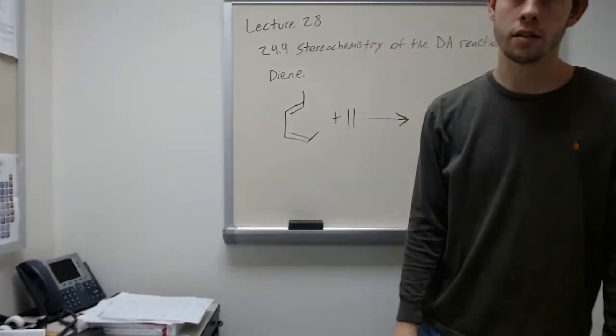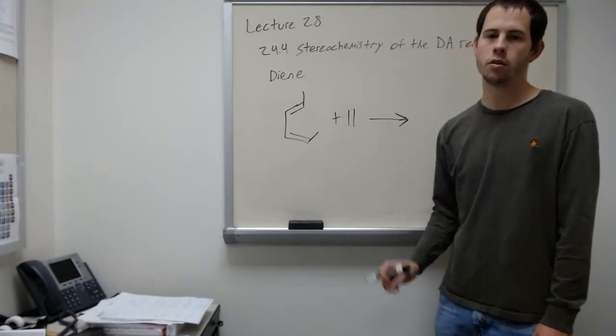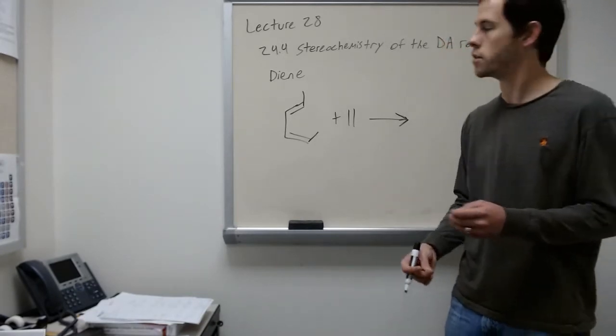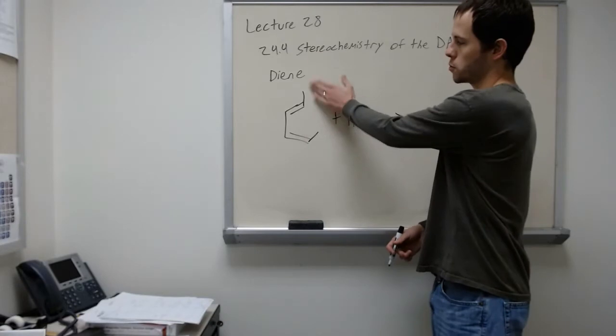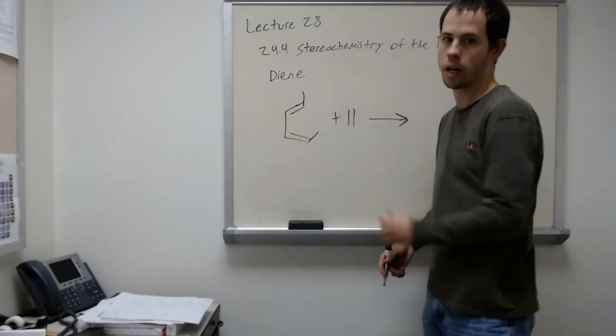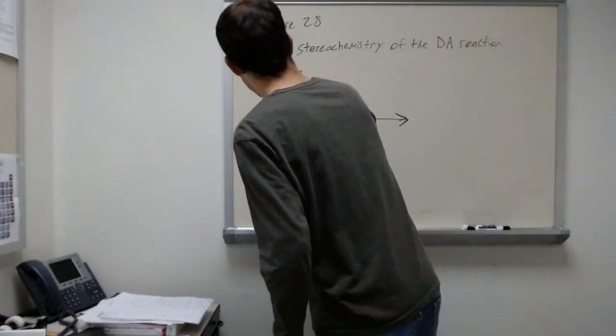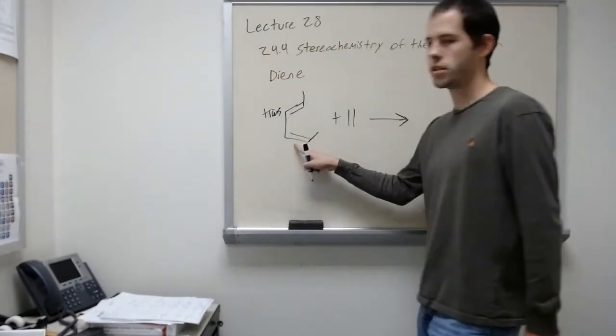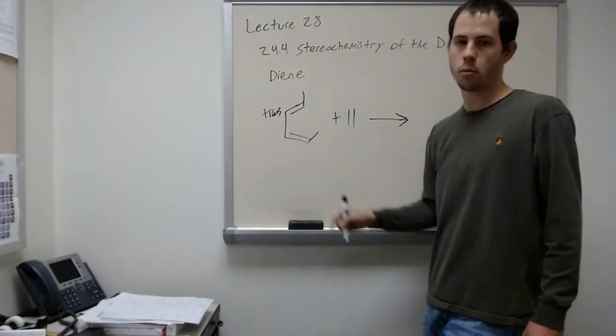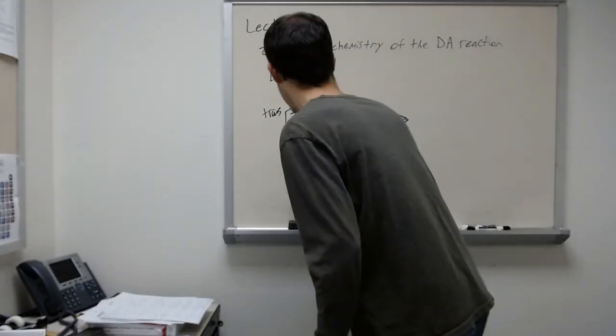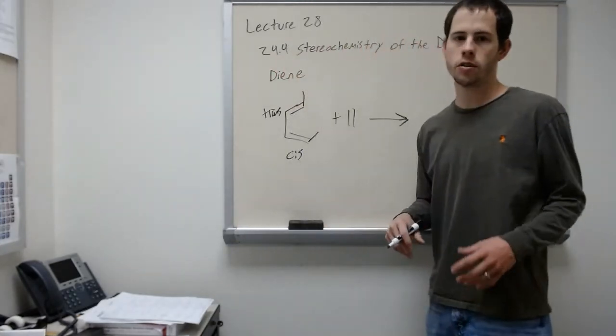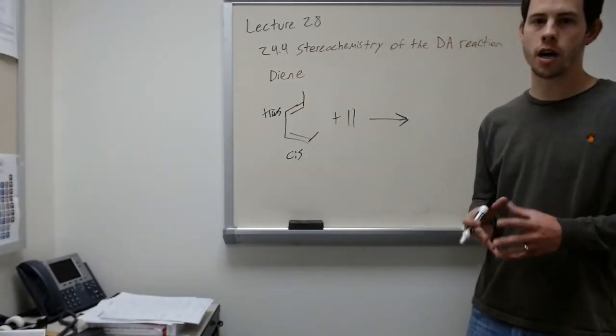All right, and then lastly, let's look at a case where one of the alkenes is trans and one of them is cis. So we look at this alkene here, this group's pointed up, this group's pointed down, and so this alkene is trans. This alkene, this group, and this group are pointing in the same direction, so it's cis. So in this case, we're going to end up having these groups opposite each other.